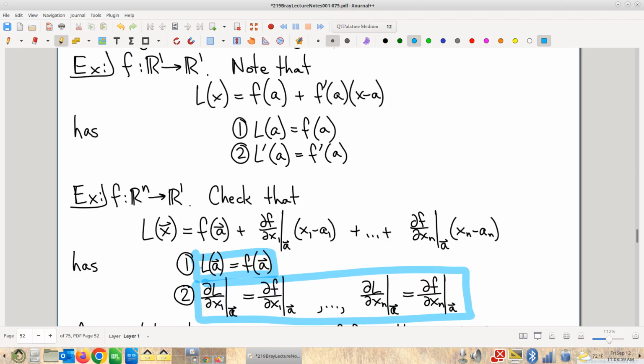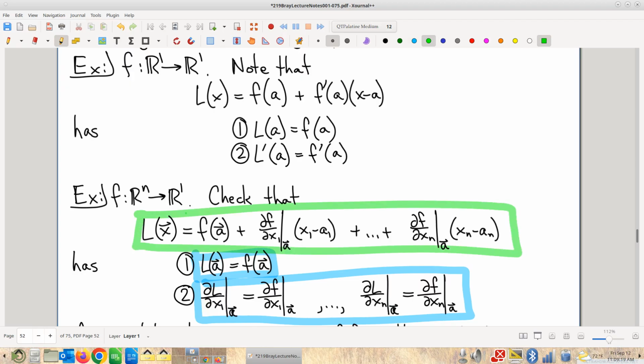I mean, I can't talk about the derivative because there are several different partial derivatives. And let's face it, if I want to be approximating the function, it needs to be a good approximation whichever direction I'm going in the domain. So doesn't it seem reasonable that I'd want to require all those partials to be equal? And good news, here's a formula that does it. That's the function right there. And you can check that it actually works.